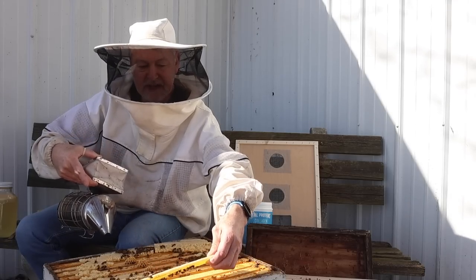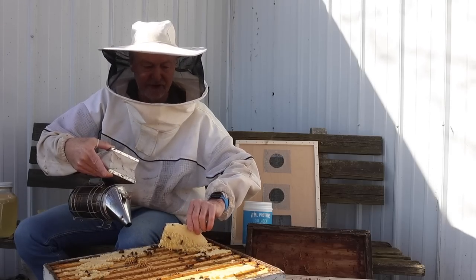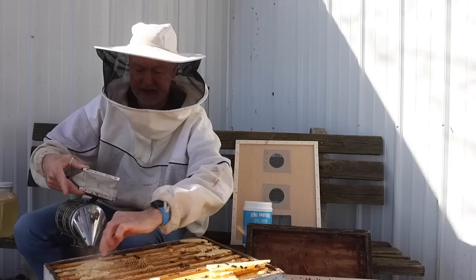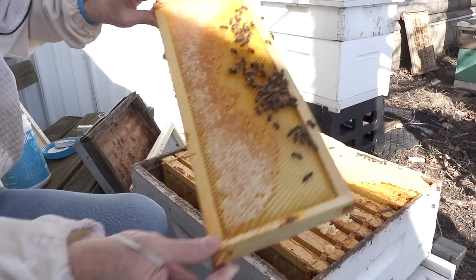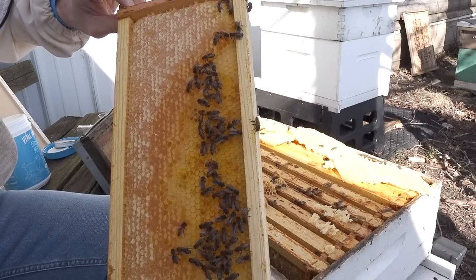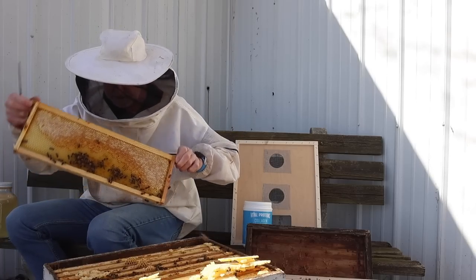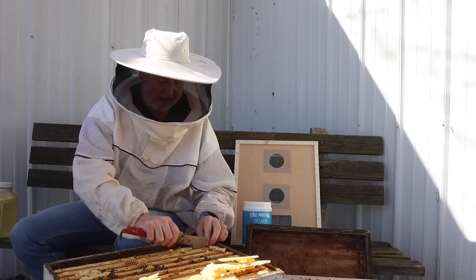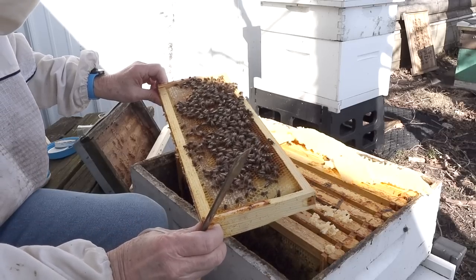What you see here is candy from my Winter Bee Kind that I'm feeding them — they're eating it, gnawing away at it. For the next few days we're going to feed them some liquid feed with the mixture I just showed you: some protein powder, some Honey Bee Healthy, some Amino Bee. This is going to give them a protein boost. I'm going to tell you a secret you may not have heard before — you're going to be amazed at how I discovered the importance of feeding bees protein in their liquid. There are a lot of bees working down here, and look — they're putting pollen they're collecting out there into these frames. Some of you ask: if you feed bees pollen, won't it crowd them out? But they're using it for food and not really packing away too much. This would be a good inspection to see how much protein they're actually bringing in and whether it's crowding out room for the queen to lay eggs.